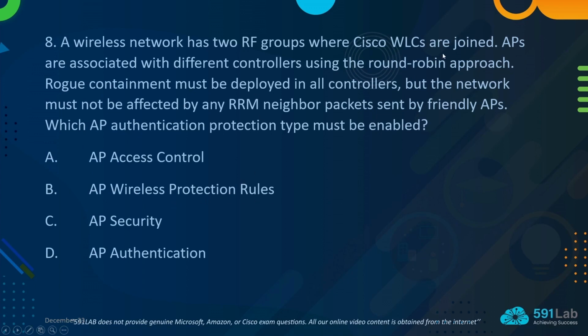If we have these friendly access points on our network, on our switches, I'm going to go to the AP wireless protection rules on the controller, and I'm going to say that if any AP is using our SSID, or it's connected on our physical switches, on our physical wired network, please consider them as friendly access points and do not contain them. So this is the best thing to use.